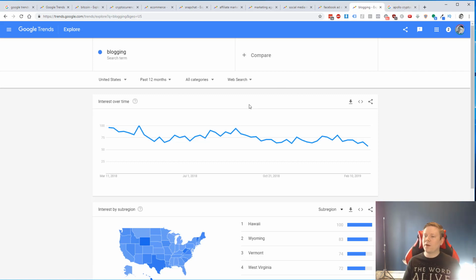In terms of how to utilize this properly, I would say go in here and use the comparison tool. Again, you have some advanced options where you can do YouTube search, Google Shopping, news search, so this will allow you to really narrow down. Maybe if you're building a YouTube channel like I am, you could use this to figure out what are trending topics for YouTube and how I could build my channel bigger by figuring out what's trending and what's not. For me to do a video on cryptocurrency versus starting a social media agency, it probably makes more sense to get more involved with social media marketing agency stuff, because that's a much more trending topic, a lot more popular, with more people seeking guidance on that particular topic.